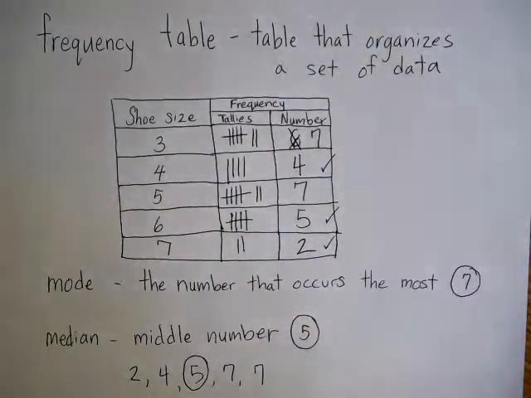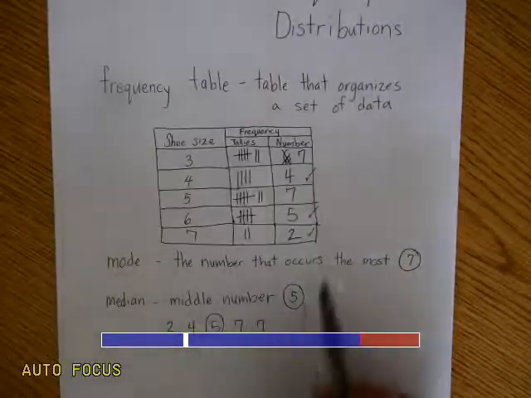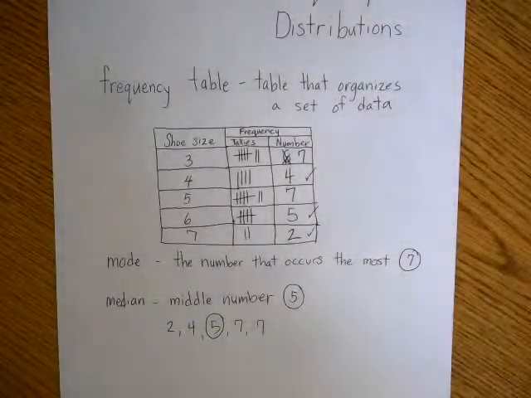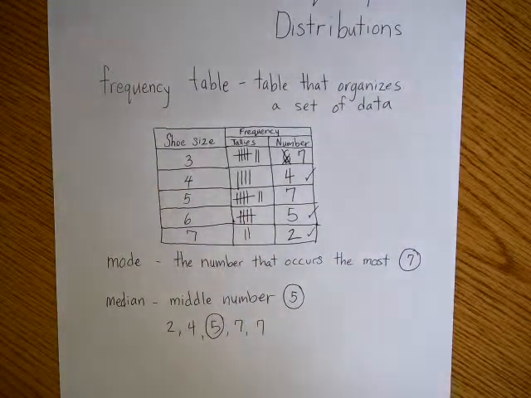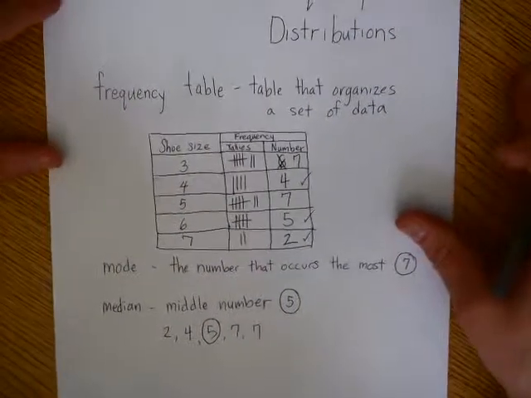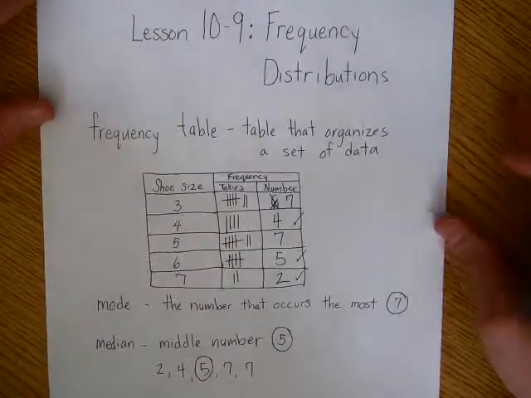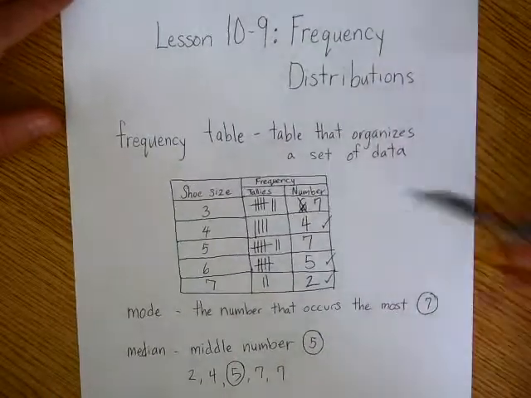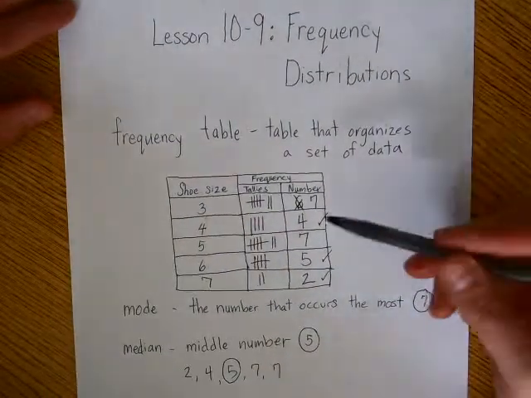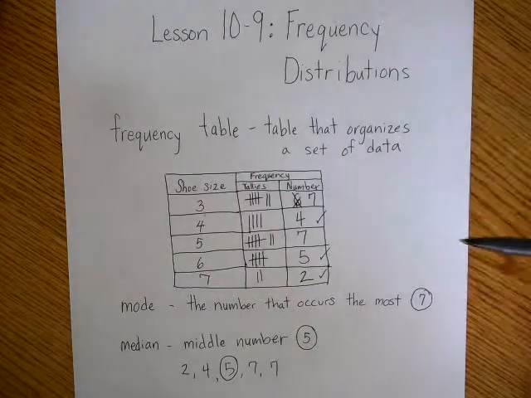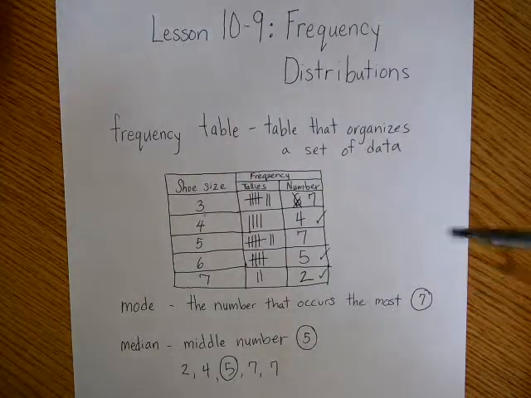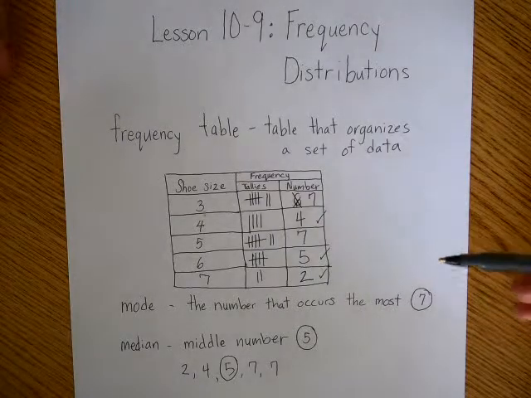We want kids to be able to put the numbers in order from smallest to largest, those whole numbers. We want them to be able to collect and organize this data into a frequency table, and of course be able to find the median and the mode, which we just talked about. As far as how you can help with this at home, have them collect stuff and put it into a frequency table. The home link that's coming home talks about the number of outlets in each room. It doesn't have to be the number of outlets. They could collect anything in each room.